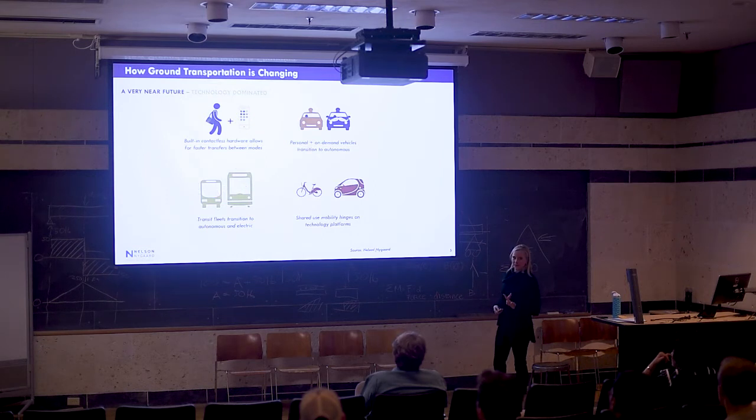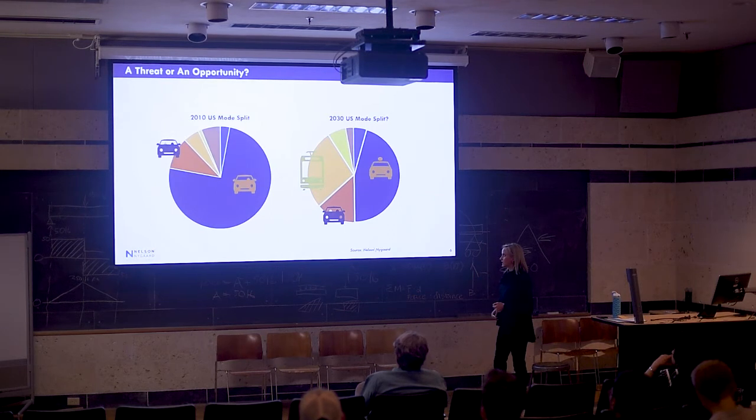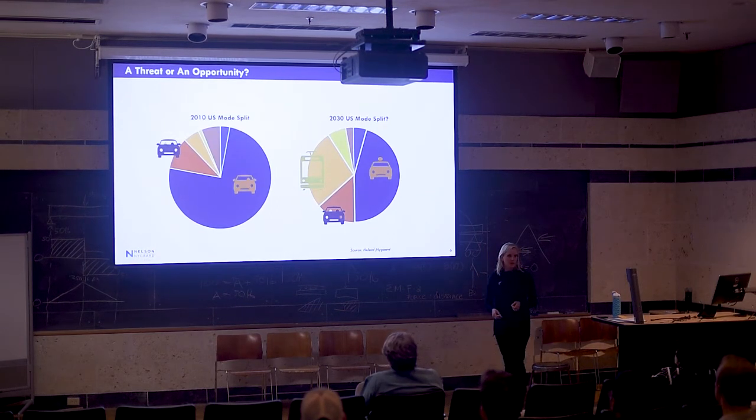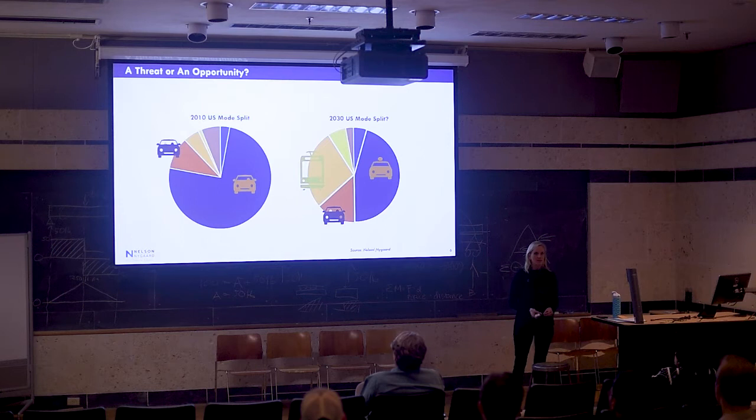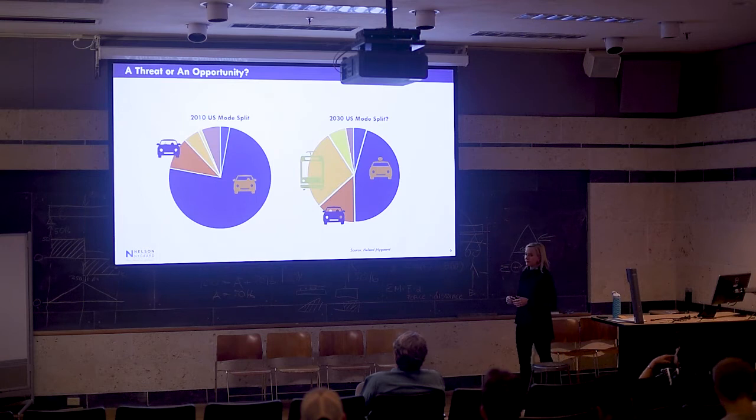Likewise, we know that personal on demand vehicles are going to transition to autonomous, we suspect the same is true for transit, and you'll see shared mobility as a really nice way to augment the rest of these higher capacity modes. So we'll talk a little bit about that as well. Oh yeah, I forgot too that it was animated. All right, so again, the mode split in the United States, you guys have seen this before, we don't need to go through the numbers. All the little tiny slivers of pie are ped, bike, all the things that we're trying to get more of in the United States.